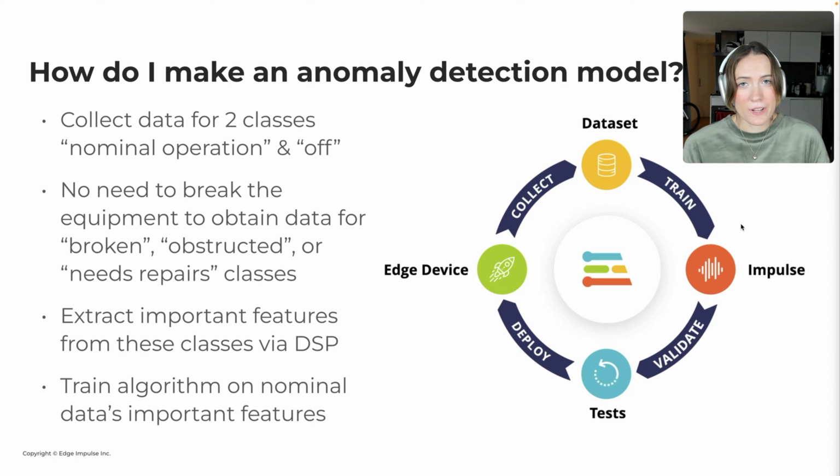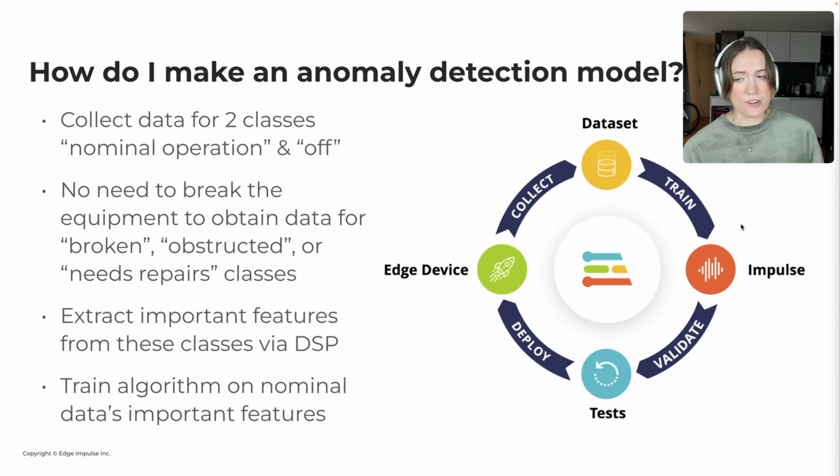So now that I know what an advanced anomaly detection model is, how do I make this model? Depending on your machine and depending on the hardware that you've chosen to deploy your edge model to, and depending on which sensors you've chosen to use for your anomaly detection model, in today's anomaly detection use case, when we go over the live demo in the Edge Impulse Studio, we'll be looking at vibration anomaly detection for an industrial fan or HVAC system.